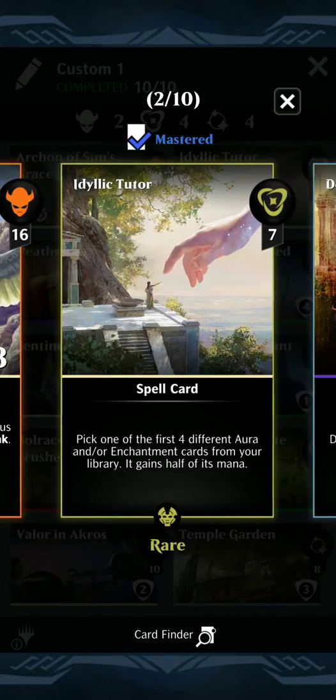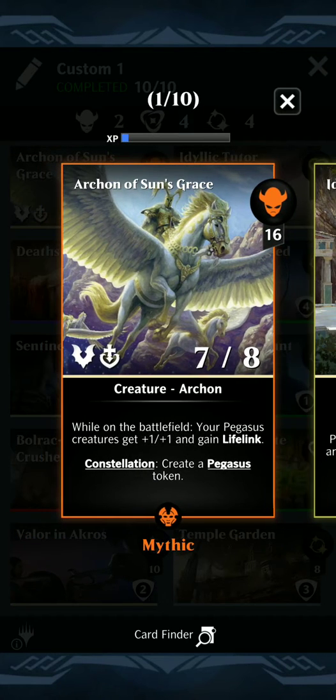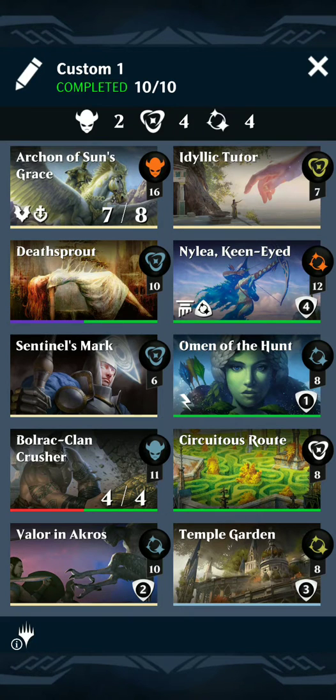And then let's see what else in this deck. We have Idyllic Tutor, so we can find our Nylea or our Valor and Akros, which are important. And then again, we have our Archon of Sun's Grace, the main combo we use with our Walker. Let me double check. I think I explained all the cards. Yes. So in terms of cards which are enchantments or auras in the deck, we have 4 of them. So Nylea, Sentinel's Mark, Omen of the Hunt, and Valor and Akrios.